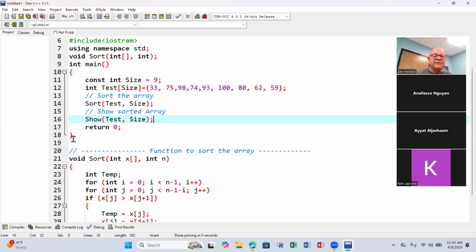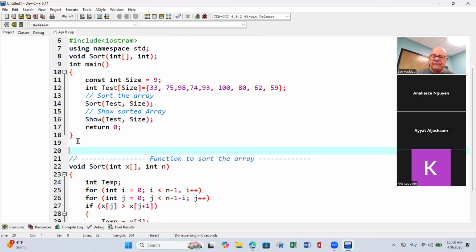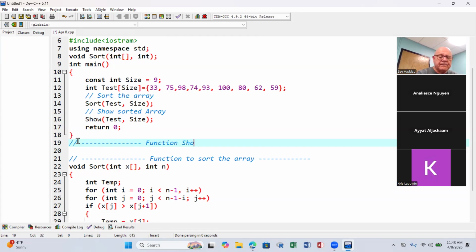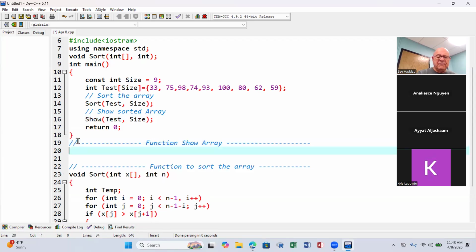So let's make another function here. Function show array. Void, it doesn't return anything.